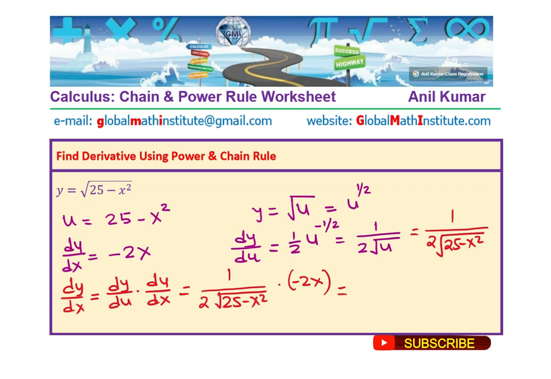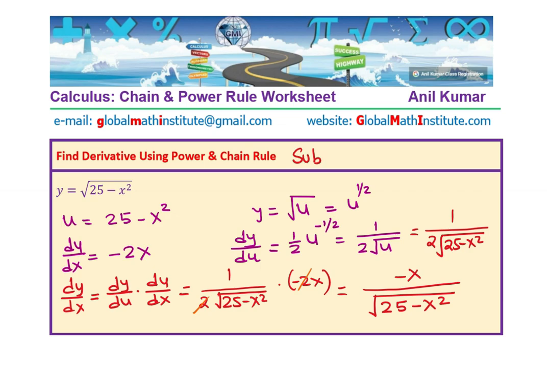So you can combine the two and simplify. The 2 gets cancelled, and therefore you get your result as minus x over square root of 25 minus x squared. Is that clear to you? Correct? So that is how we have done the derivative of square root of 25 minus x squared using one of our methods, and that is substituting a variable, right? So we used substitution here.